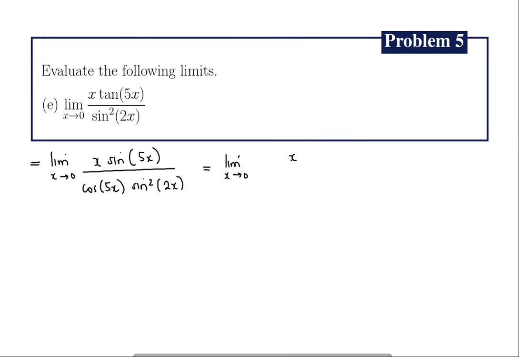So, okay na ako with x times sine of 5x. Clear naman siya sa akin. Medyo straightforward na. Tapos, okay din ako with cosine of 5x. That's clear to me. Pero this one, isusulat ko siya as bracket sine of 2x, tapos, square dito. Okay? And then, I can already see sa two things that I can work with. Well, meron akong sine of 5x sa denominator. I can complete that. Meron akong dalawang sine of 2x sa denominator, I can also complete that.